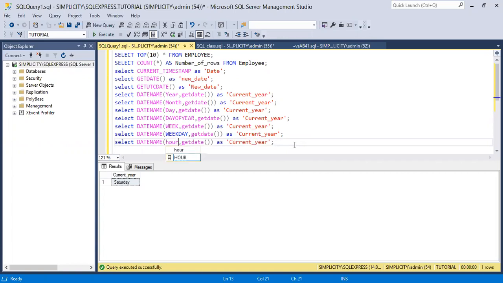Depending on what you want to do, just input your hour. Can you see? I have 8:59, I think this is currently 8:59. We have others also: second, minutes, nanoseconds, microseconds.